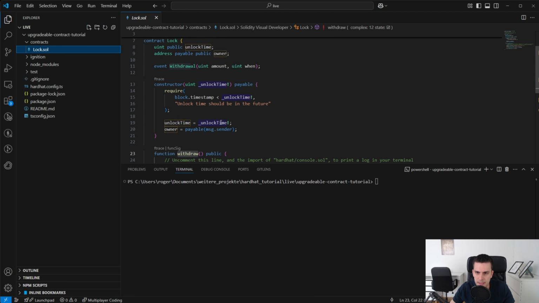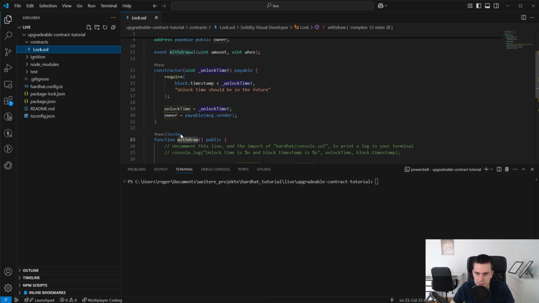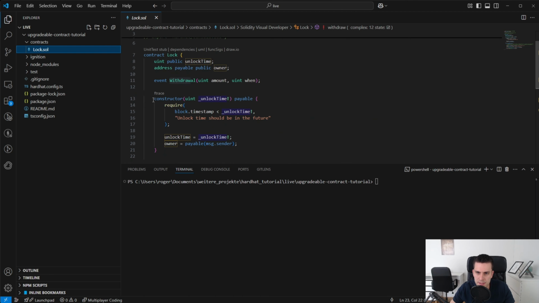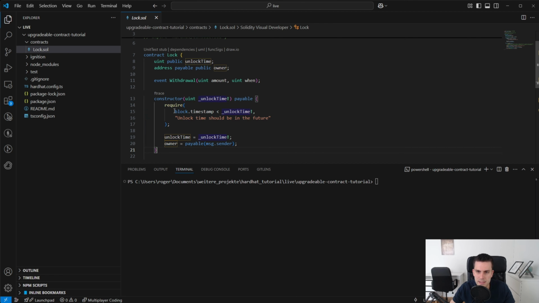What we need to do in this contract to make it upgradable is fix one thing that is wrong for now. You can see there is a constructor here, and in upgradable contracts, it's not allowed to have a constructor. The problem is that the constructor is executed when this implementation contract is deployed. And what it does is it sets some fields or some storage variables.